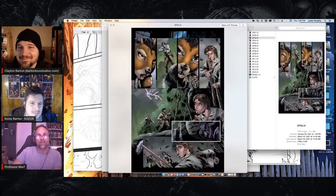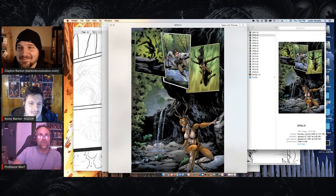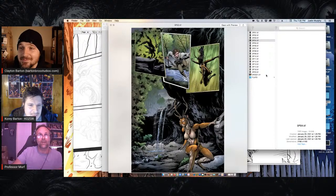I hope everybody's excited about this because on this book, I'm putting everything in. I'm following the Ethan model where you put everything into every panel, every page you possibly can, to make it the best it can be. I'm not sleeping on this project. He did it again here. See how he grayed out, blued out the foreground of the hand so you would focus more on the blood. He could have just colored it flesh tones like this, but he grayed it out. That's a good colorist right there. That's somebody who's doing their job, I think.